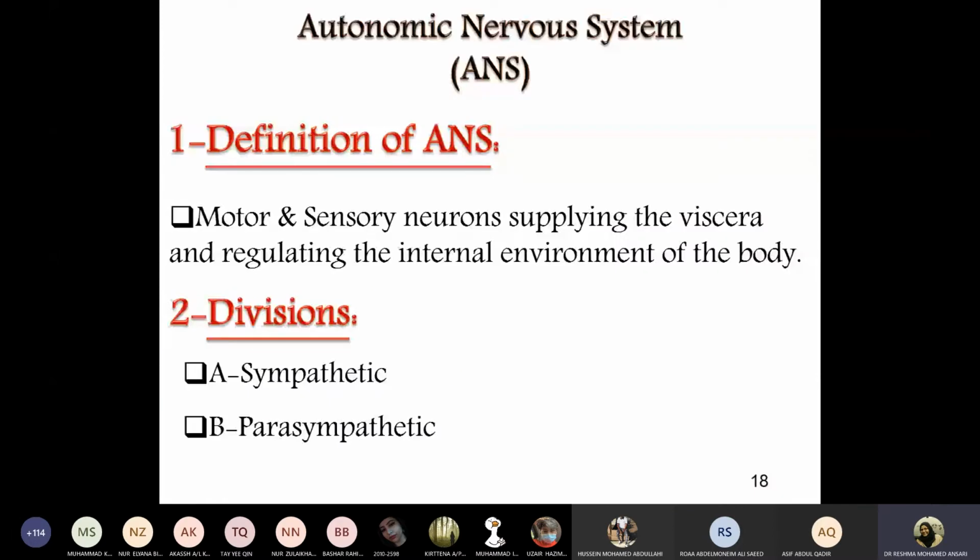We have the autonomic nervous system. I think you can take a 5-minute break, stretch yourself and come back. We will continue later after the break. Omar, did Dr. Atika give you the attendance form? Yes, doctor. So please put it into the chat and then ask your friends to sign it. Okay, so just take a 5-minute break.